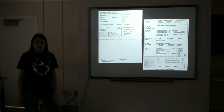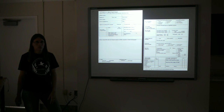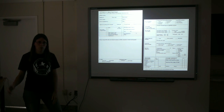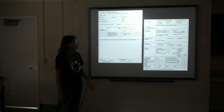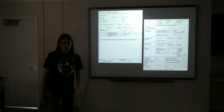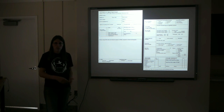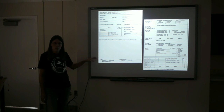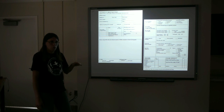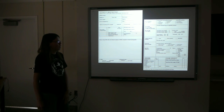This year we've had a lot of heavy rain, so if we're sampling a stream the day after we've had 2 inches of rain, we want to make sure to put that in there because some things could have been washed downstream. This map is very important. I might know exactly where I collected my samples this year to repeat that next year, but if it's somebody else going to this site next year, they'll be able to look back at this map and see where your riffles are in comparison to a bridge or an intersection or another tributary coming into the site.